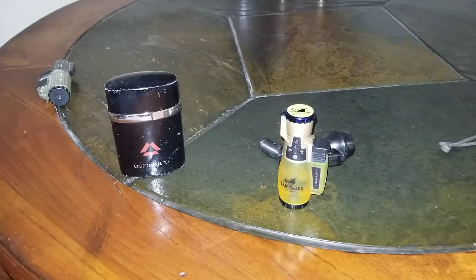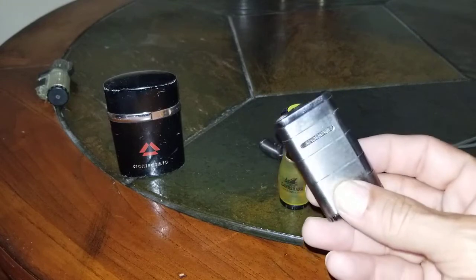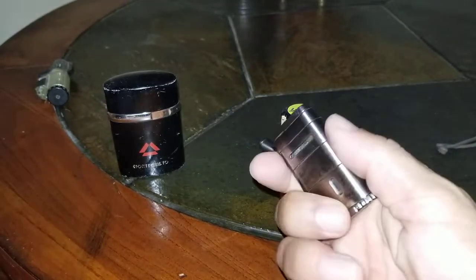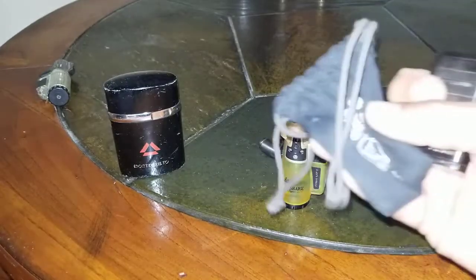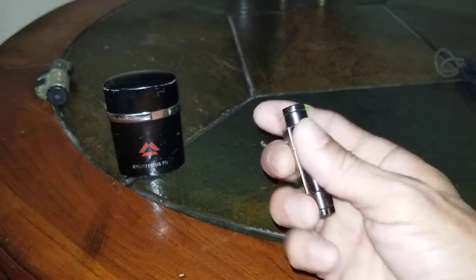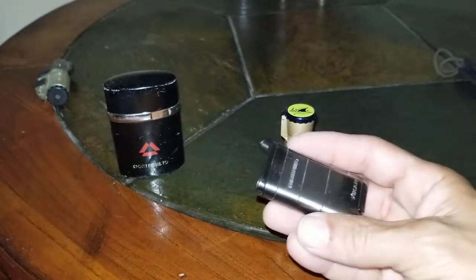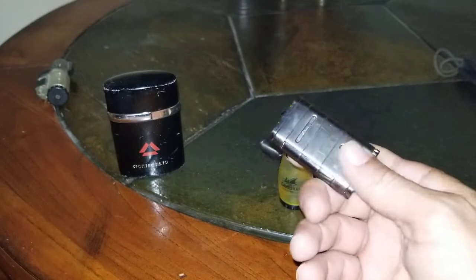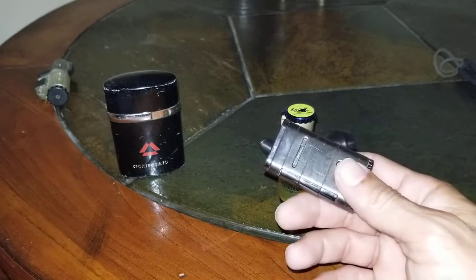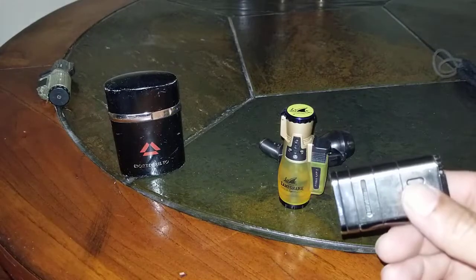In the long run, if you want to spend that money — you're at the cigar lounge or a nice upscale bar and you want to look like a boss — go ahead and get yourself a nicer lighter just for that event. But remember: these aren't everyday lighters. I haven't used this every day, it's been in this case since day one, and look how bad it looks. Knowing what I know now, I would stick to cheap lighters. I don't need to impress anybody at my age, but if you're at that stage and want to look like a boss, just know the cheaper lighters are the way to go.